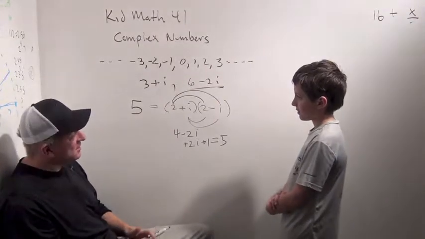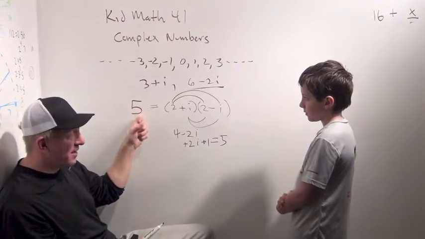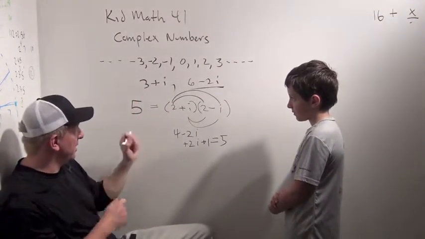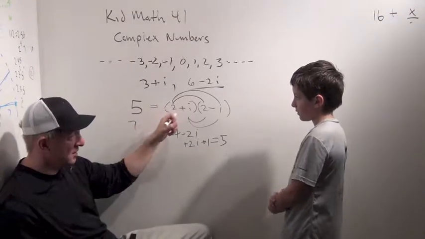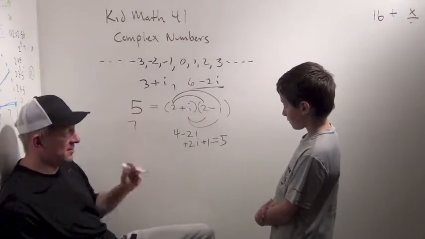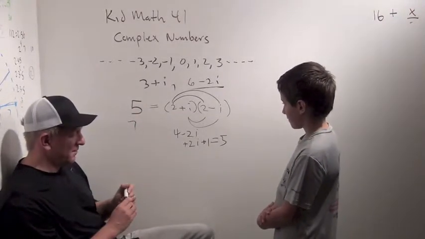Cool. So there's really interesting number theory just studying the numbers. Who would have thought 5 actually could have factors in the complex numbers? I wonder if like 7 does, if there's a combination. Here, turns out no. 7 remains a prime, but 5 is not a prime. Pretty amazing, right?